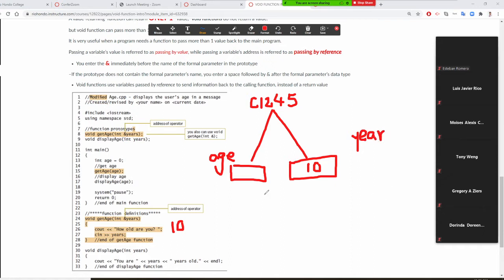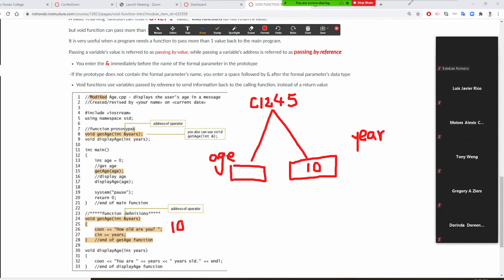But since the variables year and age share one address, when year gets 10, age also gets 10. So this is called passing by reference. The way we do it is called passing by reference, and it is useful when you have more than one input value.